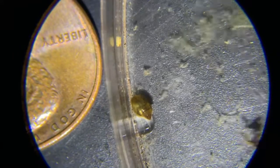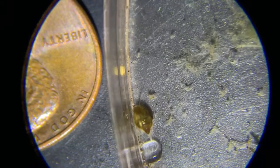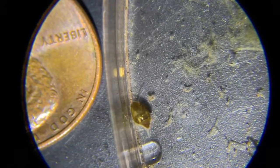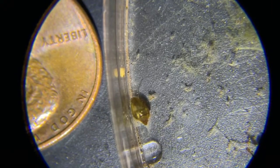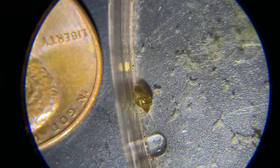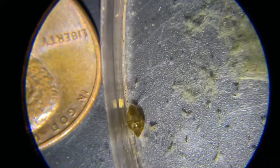Yeah, I'm gonna keep him separate for a while and try to feed him and keep him going for a few days. If it looks like he's getting sick or slow, I'll go put him back in the mud. Yeah, he's pretty small. I can see him with my eye, so he's not too small, but he's small for a snail.